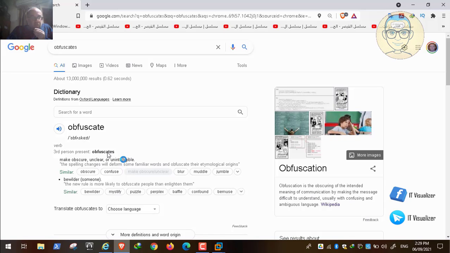Okay, so the name of the file, the title of the file, the path of the file should be unclear or not understandable, or not displayed or not sent to Microsoft, or if it is sent, it should be difficult to interpret, or difficult to know, or difficult to see. So this is the meaning of the word. Confuse, blur.